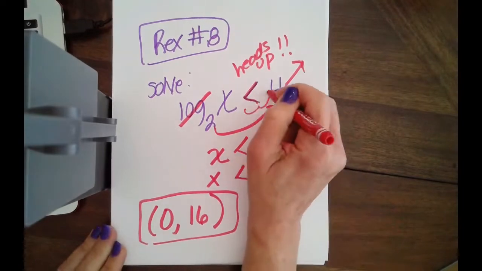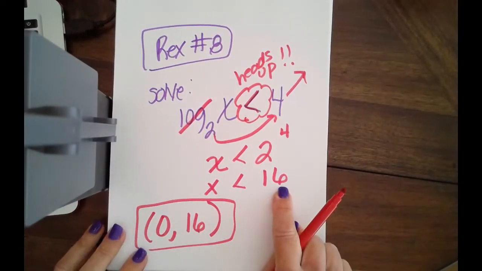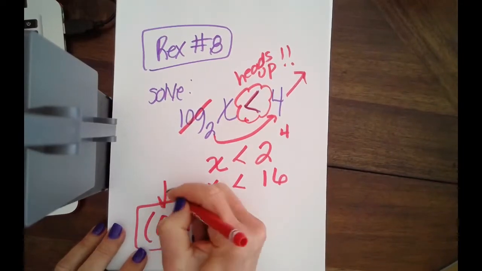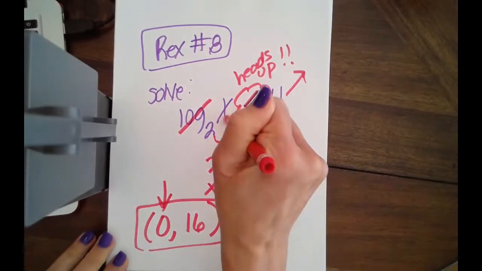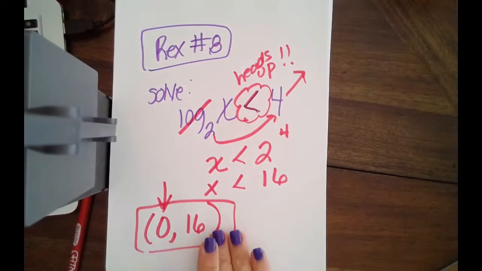So I want you to have a heads up on those less thans, okay? If you end up with x less than something, then you're going to have to account for the lowest value possible. In this case, x was our only broc. We didn't have anything else going on with x. All right, so make sure you mark that down. All right, next example. There's lots of Rex's here because I want to give you plenty to go on. This is Rex number 9.